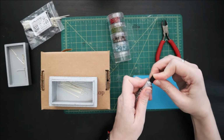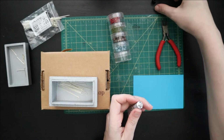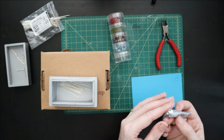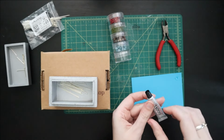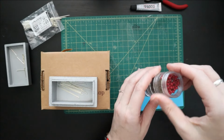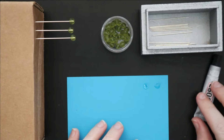Next, we will start gluing the beads to the pins. I like to put a wee dab of E6000 on a piece of scrap paper so the bottle isn't sitting open for however long it takes to finish the pins. I do want to stress that the fumes from this glue are really not good for you. I have a respirator, but before that I would use this glue outside only, and I still don't use it inside when Tornado is home.